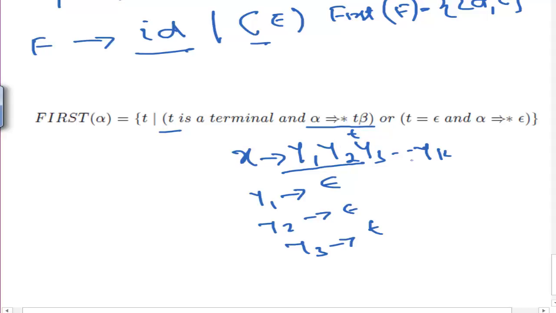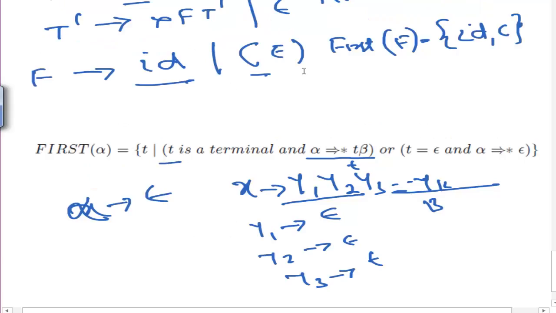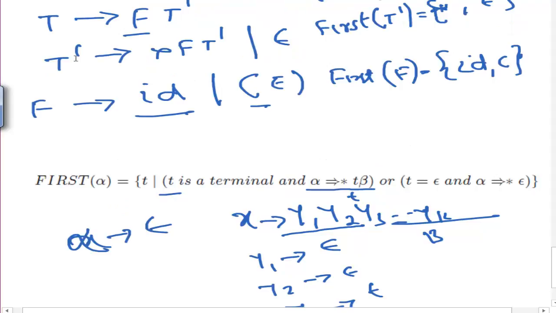Then after that it may be anything that I call beta. That's what it is here. Or it may be epsilon. It may be t, or simply epsilon. If alpha goes to epsilon, then the first of alpha is epsilon itself. Like here, if T prime goes to epsilon, then first will be epsilon itself.